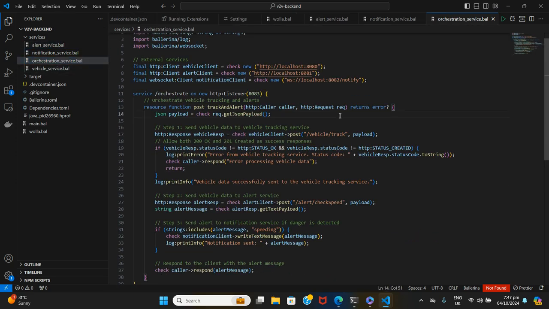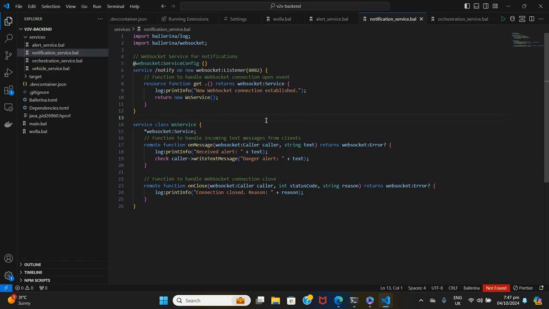So the orchestration service, like I said, is like the center of everything. The orchestration service then receives this data from the alert service to say, okay, the vehicle is speeding. So now, once it receives this data that this particular vehicle is speeding at this speed, what is supposed to happen? Now, we use another term called event-driven integration, event-driven architecture, if I may call it that way. So it's based on real-time alerts. Now, we have what we call a WebSocket service, or WebSocket Ballerina-based service, if I may call it that way. Now, where is it? Is this the notification service?